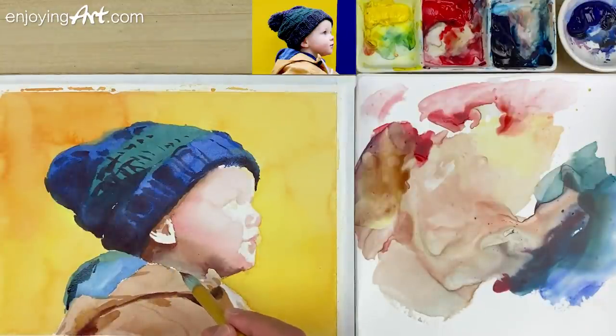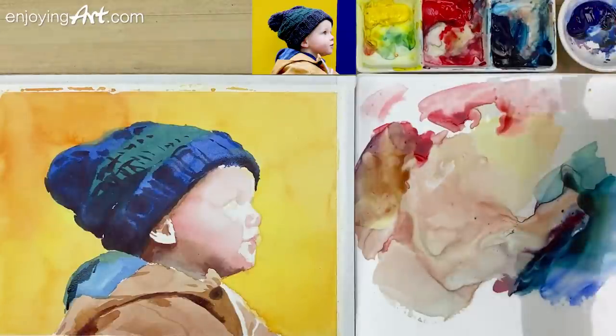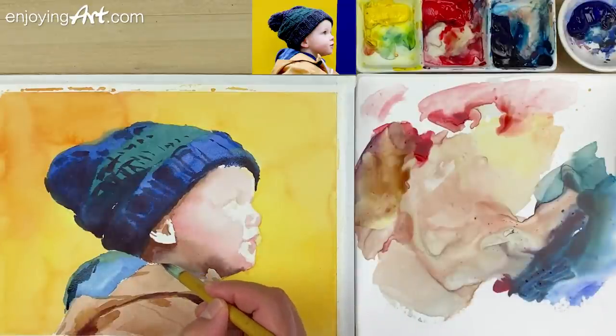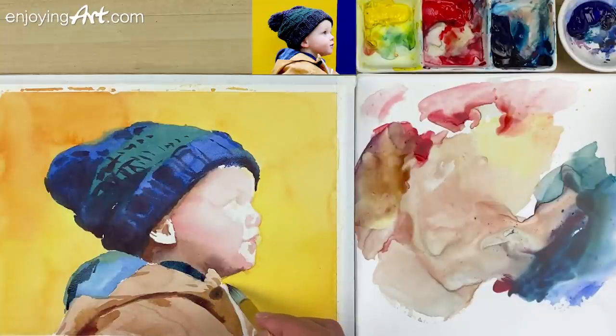And I think this is ready, so I'm gonna come back here to use some Windsor Blue red shade a little bit more, like right here. Okay, that's good. And also a little bit of blue color over here too. That's good enough.